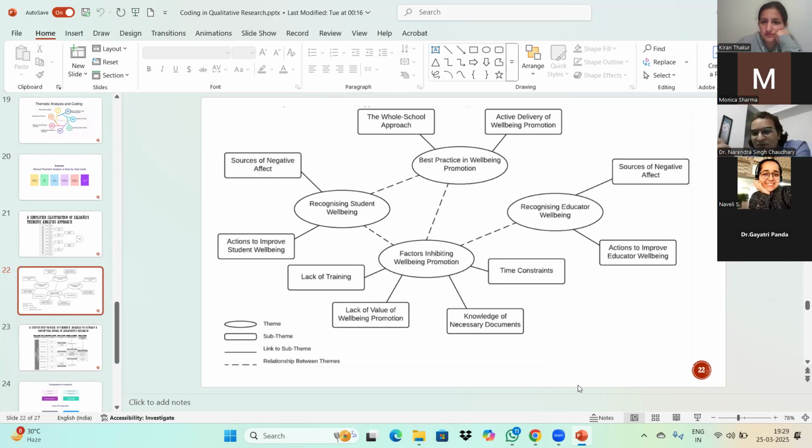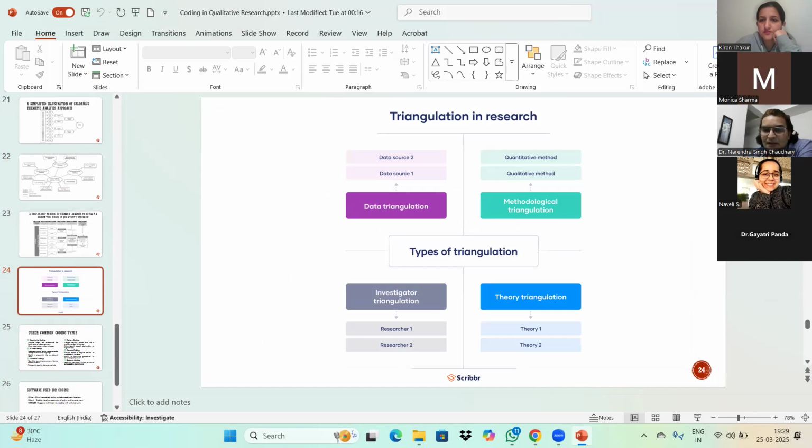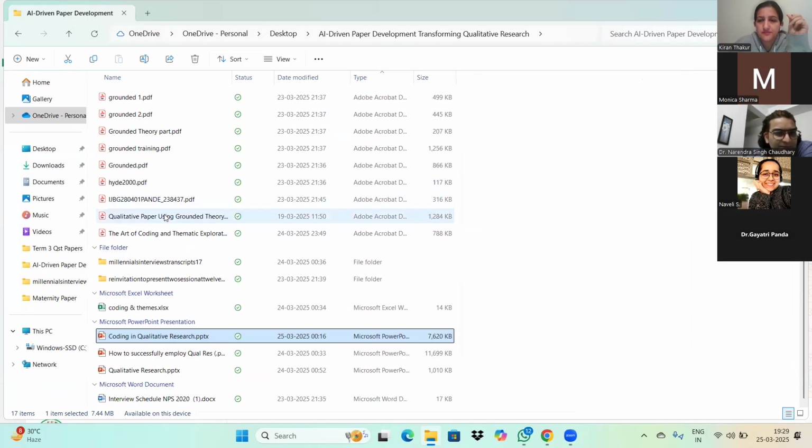If I talk about well-being in the academic setup, I have to talk about educator well-being, I have to talk about student well-being, and what are the factors that are impacting. So I can make a conceptual model out of it. Am I clear? Yes, sir. Right. Now let's come to a particular exercise, and let me go to one particular paper.